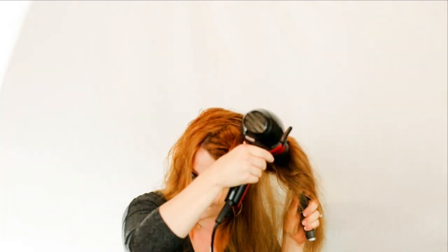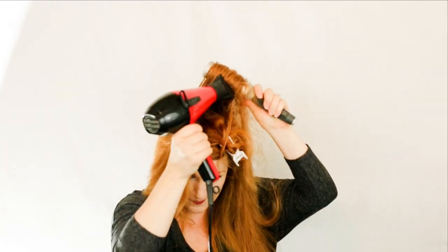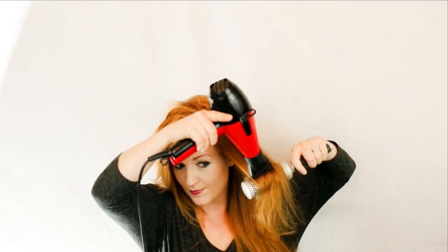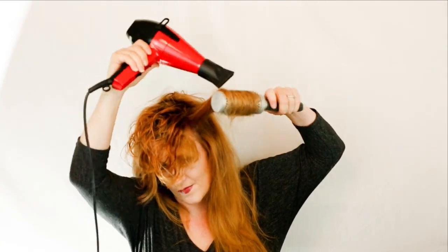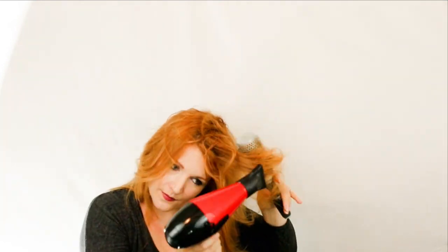Now, as I start heading towards the front, see if you can notice the difference between when my hair is all the way dry and when it's getting a little dry but it's not completely finished. Does that look familiar to you? Yeah, being thorough makes all that difference. But once you get to the top and you're nearing your last piece, it's the best feeling. And then you're not going to want to wash your hair for a few days anyways. And that's the whole point.